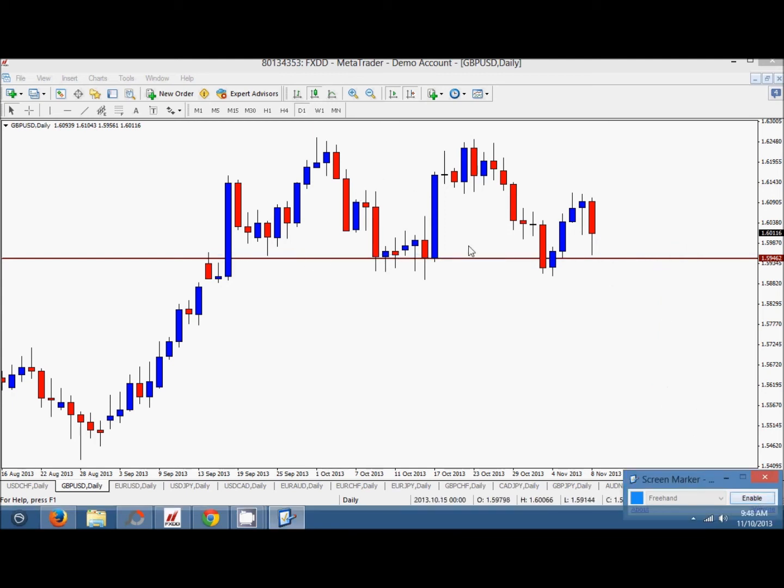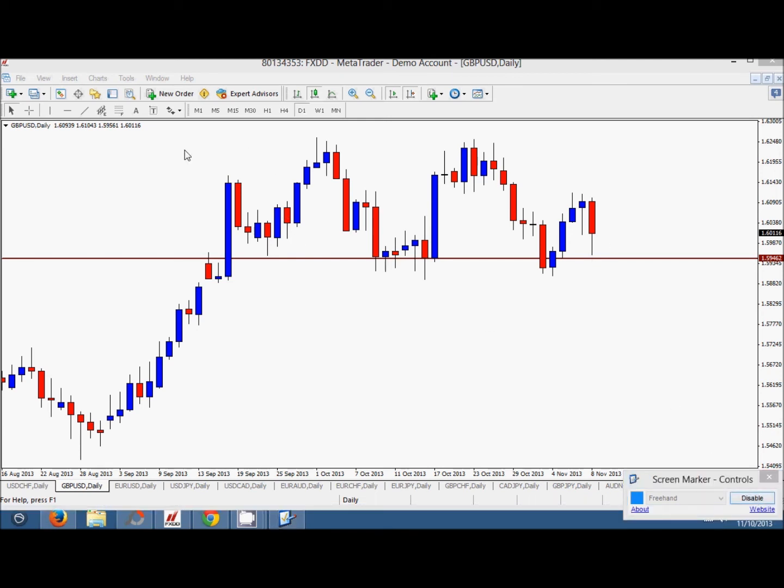Now, I'm not really a big fan of looking to go long on this chart. As you can see, prices are stuck within this box right here, and if we go long, it's still going to be stuck in this box with all this area to interfere with our trade. So if prices break through and then come back and then go like this, it's not going to be within this box anymore.